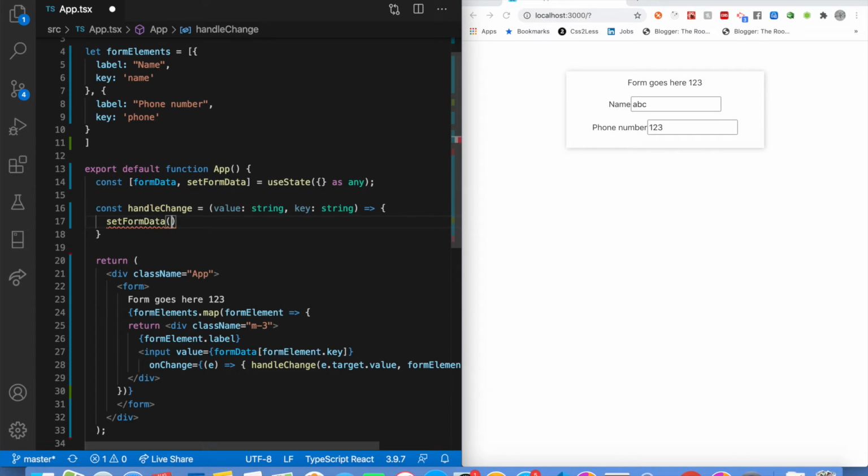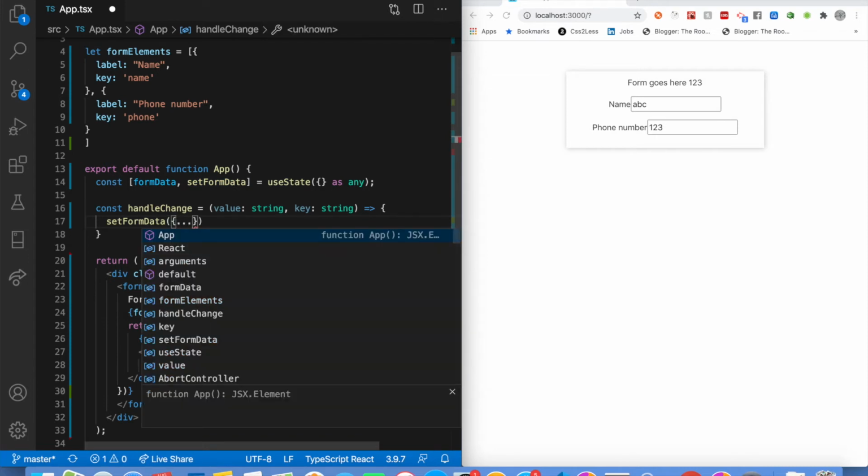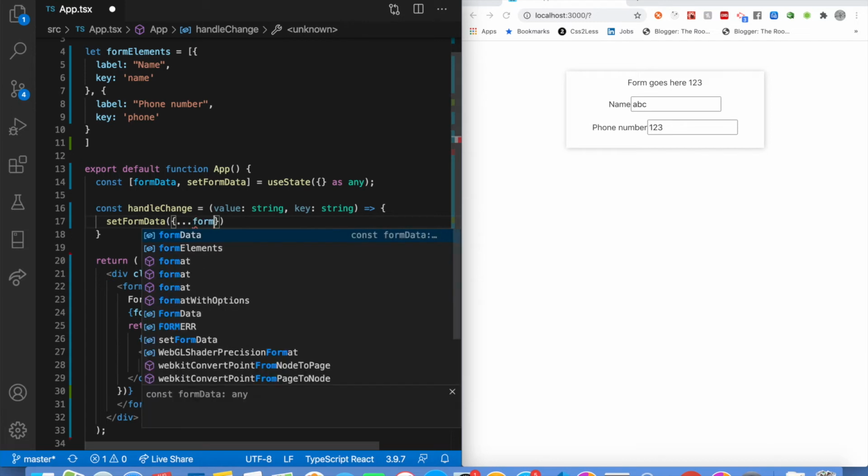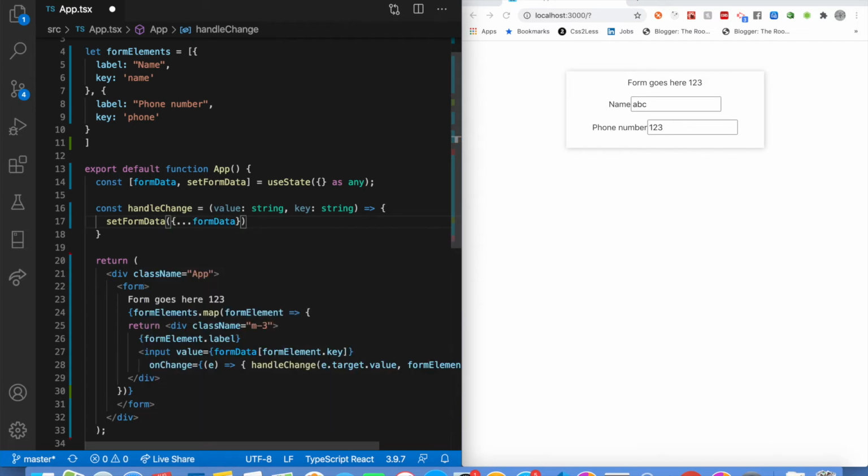So in that case, what we need to do is get the copy of form data, and add a new value which is key and the value. This will be added, and if you want to add this, you can use this, right?